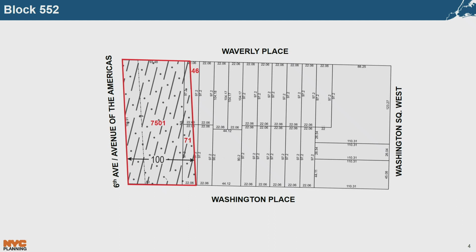The building has 44,000 square feet of residential floor area, which contains 28 dwelling units, and approximately 22,000 square feet of commercial floor area on both the ground floor and cellar levels. Current commercial uses include a bank, a drugstore, and a spa. The spa has been located on the ground floor and cellar levels since fall of 2019, shortly before certification. Previously, the ground floor space was vacant for 2 years, and prior to the vacancy, it was an electronics retailer. The cellar space was previously vacant for 4 years, and prior to that, it was a clothing retailer.